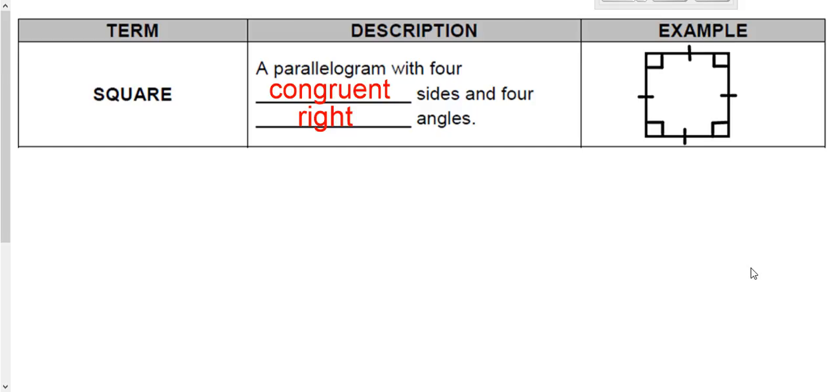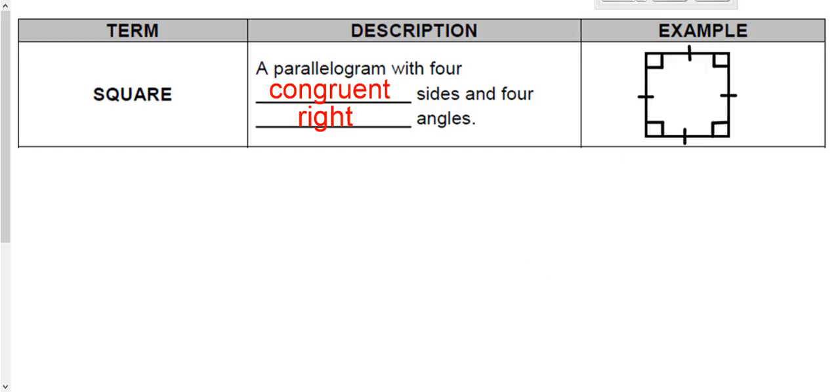We're going to be talking about a square. So here's the description of a square and kind of the definition, one definition. A square is also a parallelogram. So all those properties about parallelograms are true about a square. And some new ones. It's a parallelogram with 4 congruent sides. So similar to a rhombus, it has 4 congruent sides, but what makes it different is, and 4 right angles. All the corner angles are right angles, 90 degrees. So there's a little picture of that.